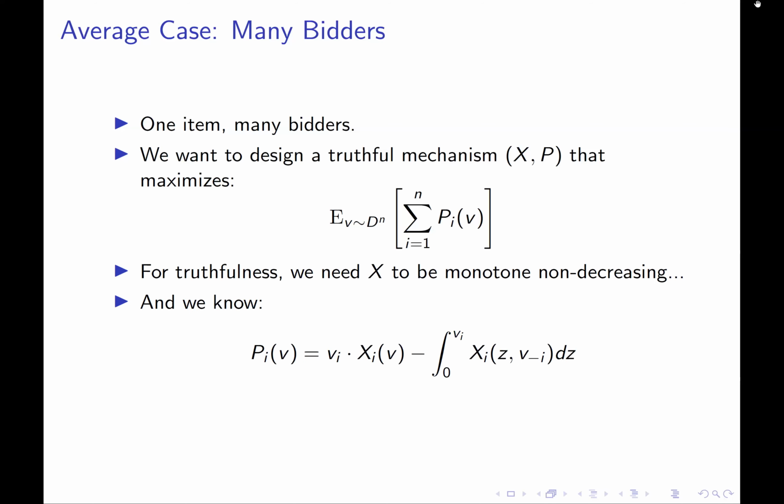Right, so we know that we have to optimize over the set of monotone allocation rules. Otherwise, we won't have a dominant strategy truthful mechanism. And if we have a monotone allocation rule, we have a formula for p. The payment rule looks like this. This is what we proved two lectures ago. For a bidder i, it is v_i times their allocation, so v_i times 1 if they get the item, v_i times 0 if they don't, minus the integral from 0 to v_i of the allocation they would have gotten had they bid z, where z is the variable of integration ranging from 0 to v_i.